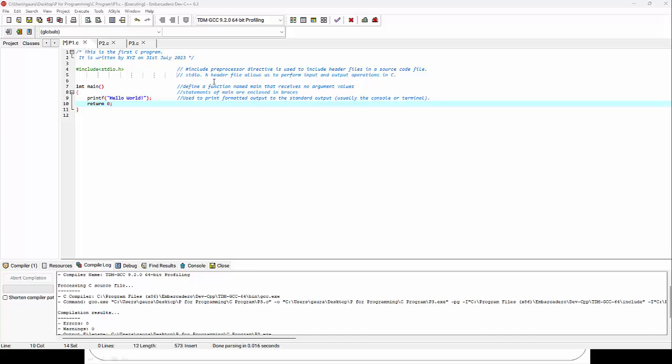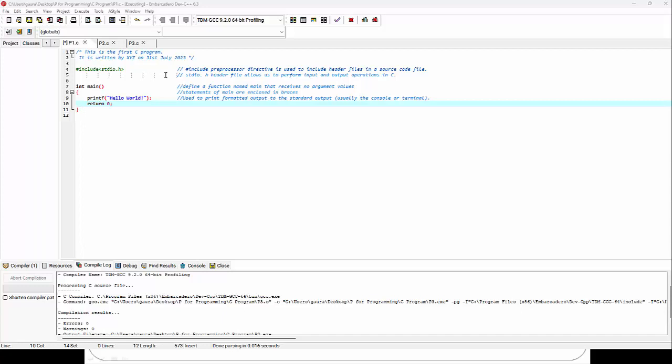So this is the very first section of the program, which is called the comment section. Then this is the preprocessor directive. This is our main function. This is the starting of the main function, inside which I have included the printf function, where we are trying to print the hello world statement. As the return type is integer, we have to make use of the return 0 statement. And this is the end of the main function.